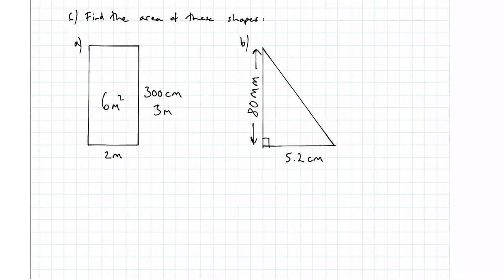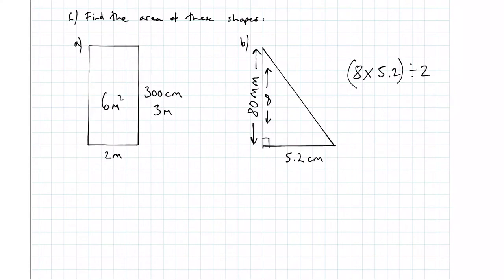What I might do then on this next question is work in centimetres, simply because the numbers are going to be small. So if I work in centimetres, this height up here is 8 centimetres. So I've actually got to do base times height. Sorry, it's the other way around there. So it's height times base. And remember, it's a triangle. So when I've done that, I'm going to half my answer.